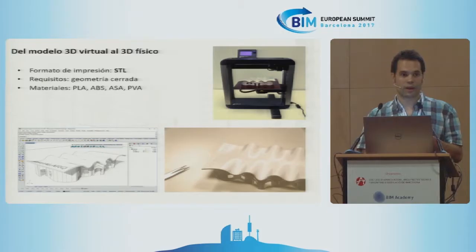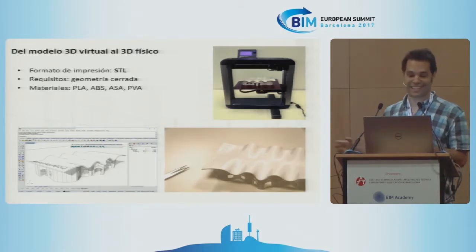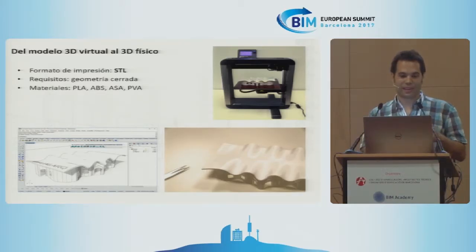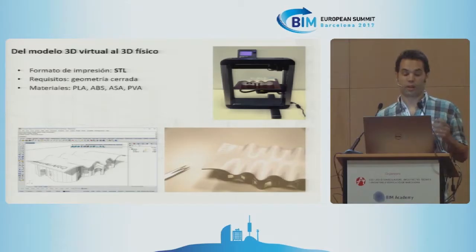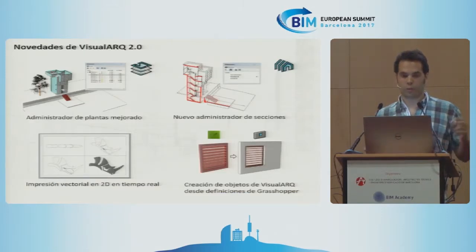One of Rhino's applications is to elaborate these models for 3D printing. And at the end of the day, what you need is a closed surface, a closed solid, so that the machine reads it as such. And of course, Visual Arc objects can be converted. With a Boolean union, you can convert them to the STL format, which is the most practical, and bring it to the 3D printer.